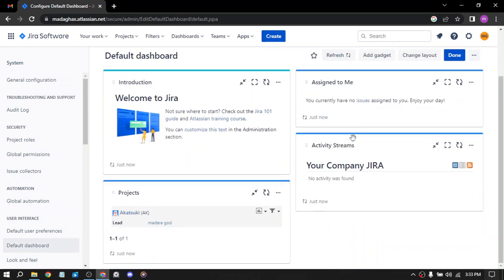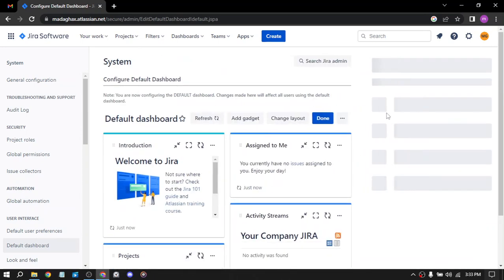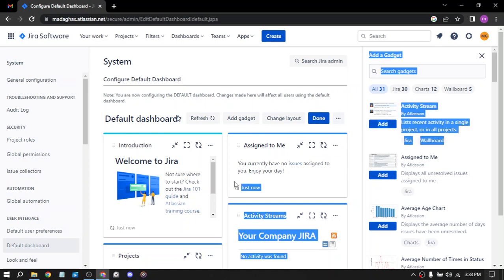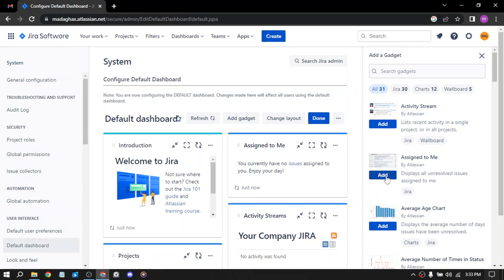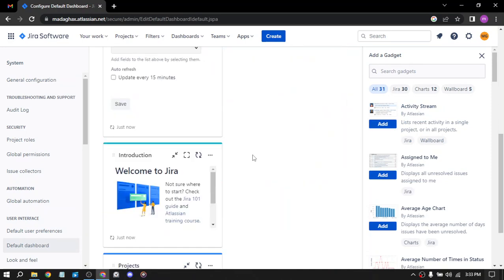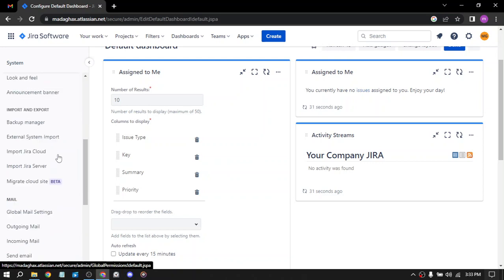We have assigned to me. You can add gadgets, change the layout. It has drag and drop. No, it doesn't have drag and drop. Features, you can just keep adding those assigned to me, and you can fill your dashboard with all of these.